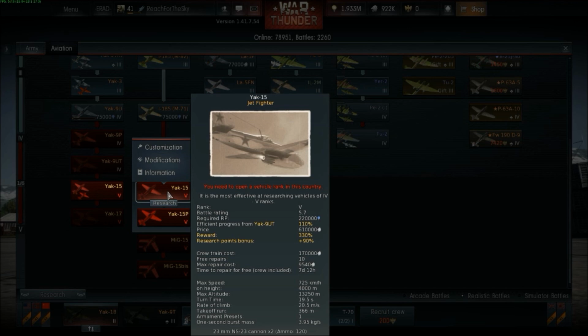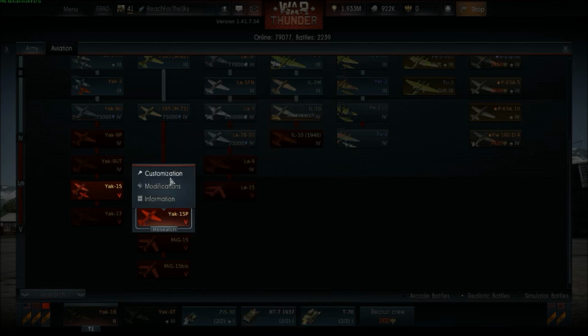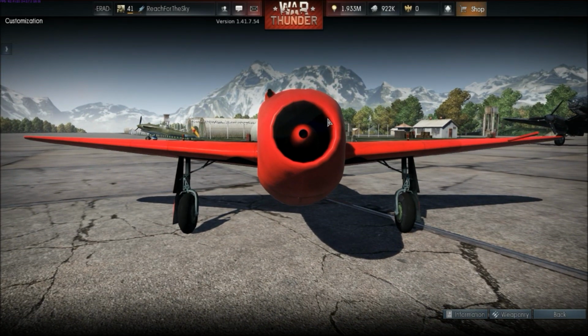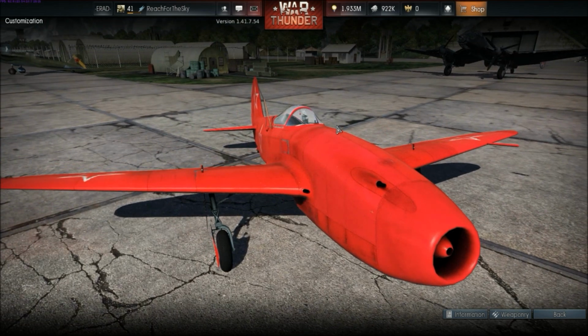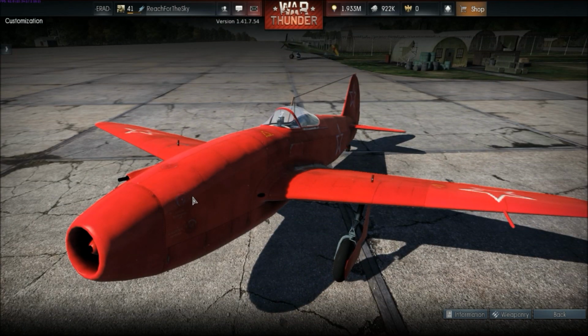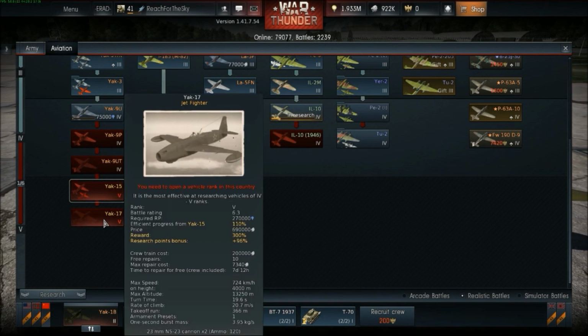After it became obsolete, it was used as a trainer for pilots making the transition from prop to jet. Compared to the 262, it was only half the weight, so it climbed faster, but it also had half the power, so it had a lower top speed. The 15P is identical, except one of the cannons has been removed. Next is the Yak-17, the final aircraft in the line.